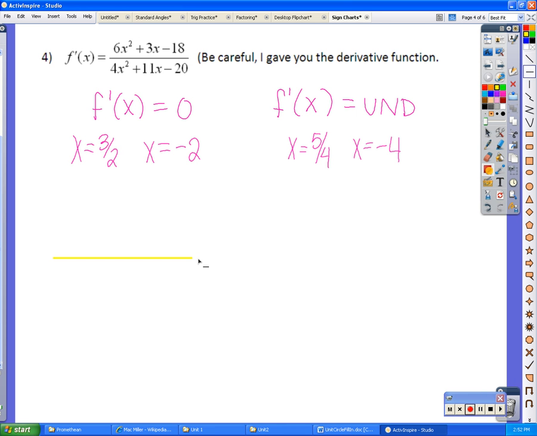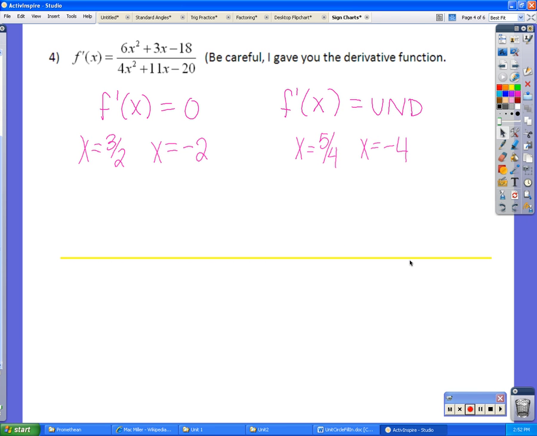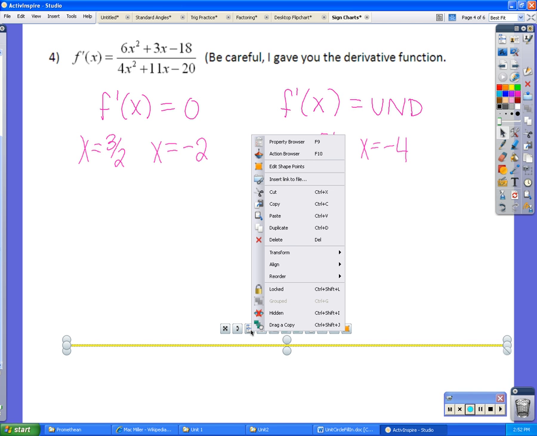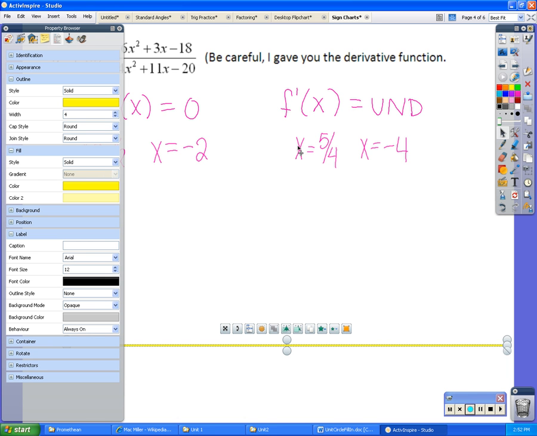Start with making, let's move that down a little bit. I'm going to need a little bit more space for this. And then also, I want to make sure that it is a black color, so that's a little bit easier for you to see. Okay, so here we go.